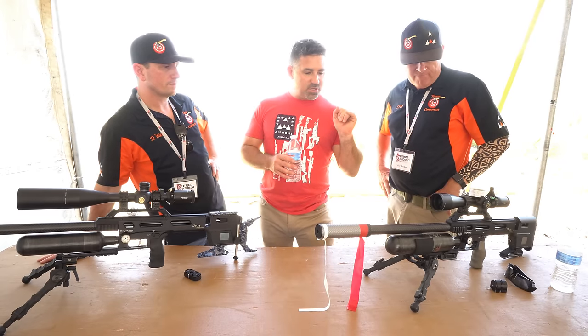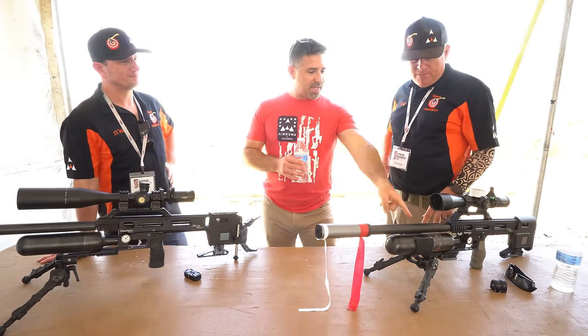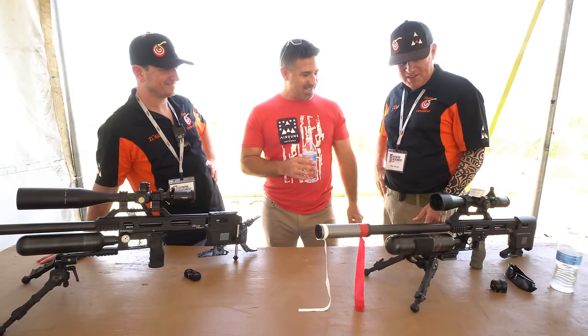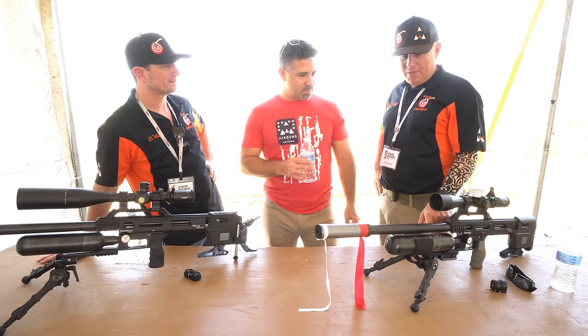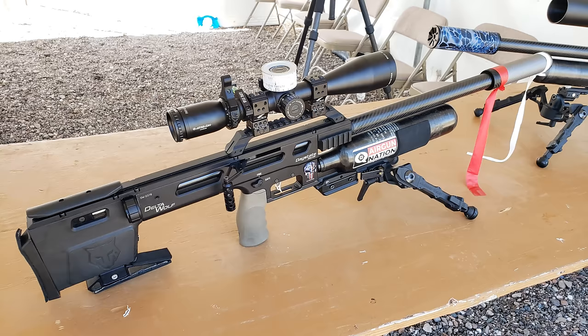Okay, I noticed you have a 580cc bottle and a 480 over here. Is that factory? No, I put this on there. This came off another gun when I got this gun, but yeah, the 580 bottle. And this gun's efficient enough that if I didn't have this laying in my tool bin, I would have stuck with the same model. But since I had it, hey, what the hell, I'll add 100 cc's and put this on there. Especially out here for Red Benchrest and stuff.